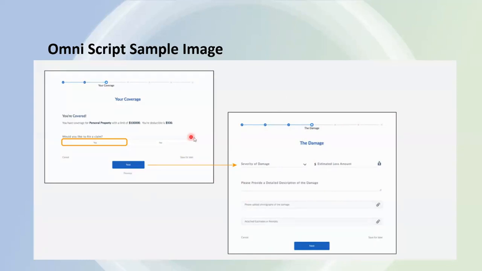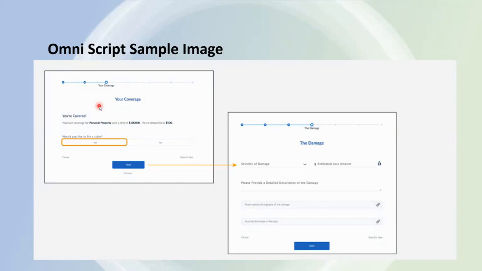So that simple it is. And again, OmniScript can do a lot of stuff. This is a very basic example, a very beginner level example. The point is you can build a multi-level screen for your business flows.